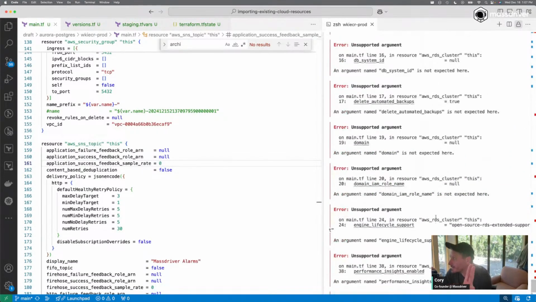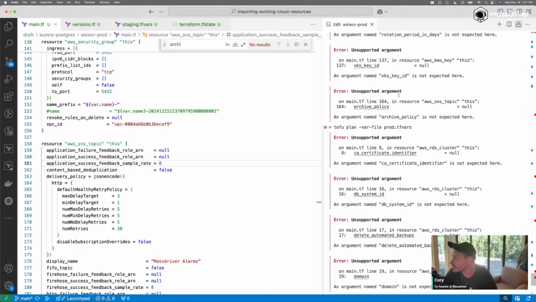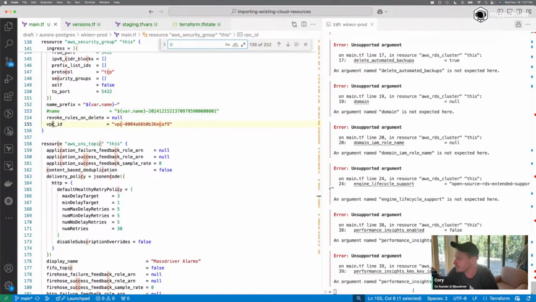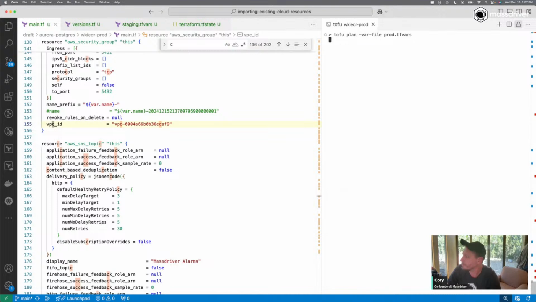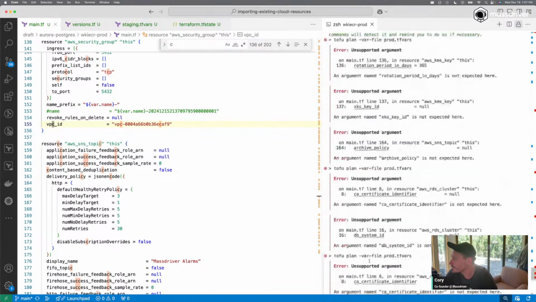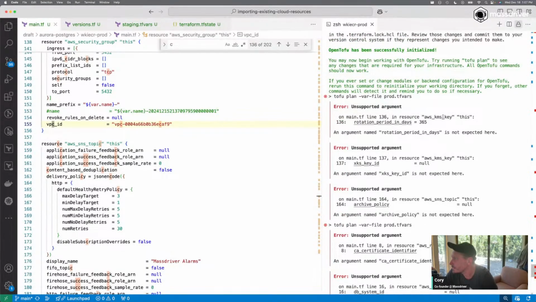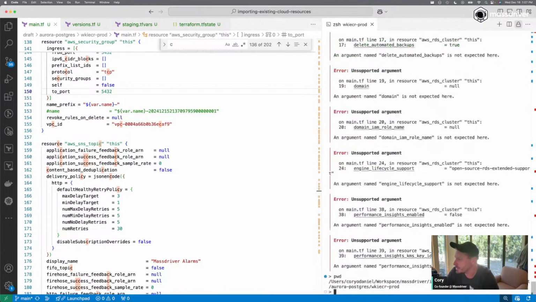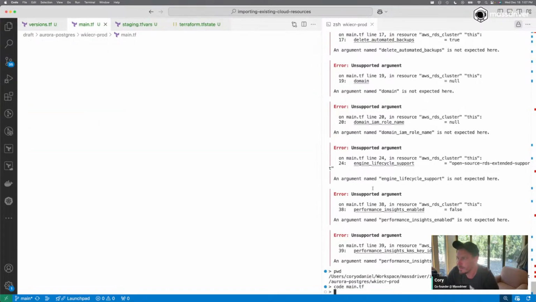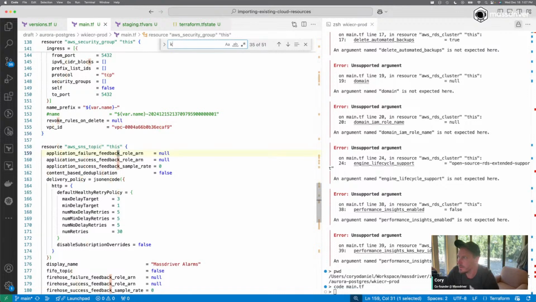But okay, sweet. So that got passed. It says some more. Yeah, there's a whole bunch of goofy things in here. Is there another rotation period in days? Am I editing the wrong file? Am I in the wrong directory? That would be just purely chaotic if that was the case. No, that's the right one. KMS.